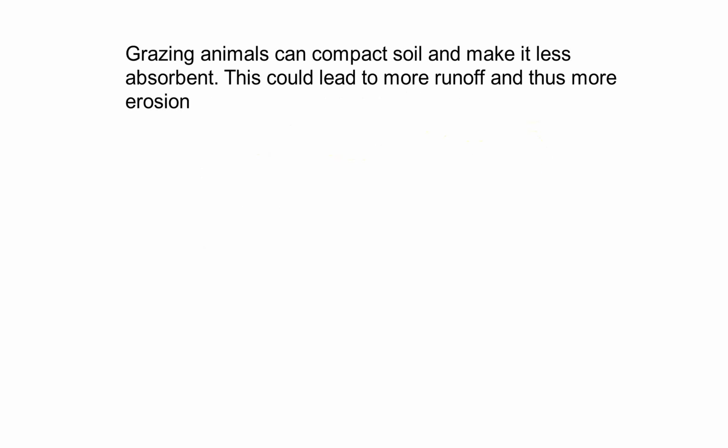If for some reason there was a global decrease in plant diversity, what's going to happen? One thing that's going to happen is there's going to be a decrease in animal populations, because if there are fewer plants or fewer types of plants, then there's less food for the herbivores. And if there's less food for herbivores, there's going to be fewer herbivores. And if there's fewer herbivores, there's going to be fewer carnivores that eat the herbivores. So let's hope that doesn't happen.